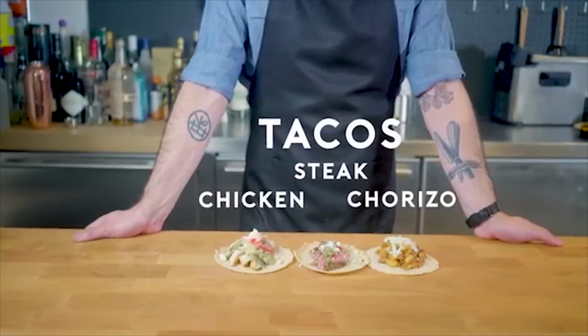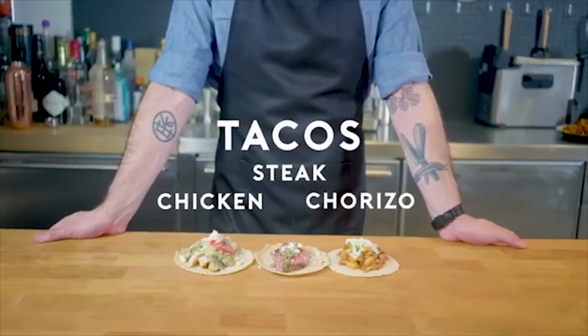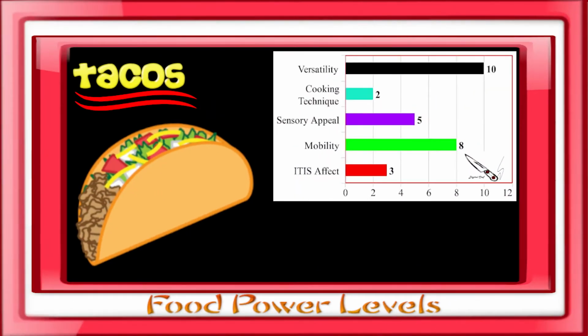So yeah, let's go back over our taco power levels. We got a 10 in versatility, a 2 in cooking technique, a 5 in sensory appeal, an 8 in mobility, and then a 3 in itis effect. So you put that all together, gotta do math real quick because I didn't do this before, 25. So this would be a 28 in terms of the power level of tacos.